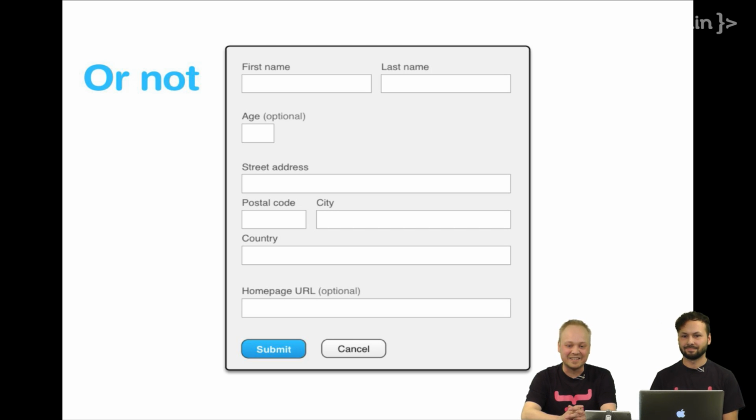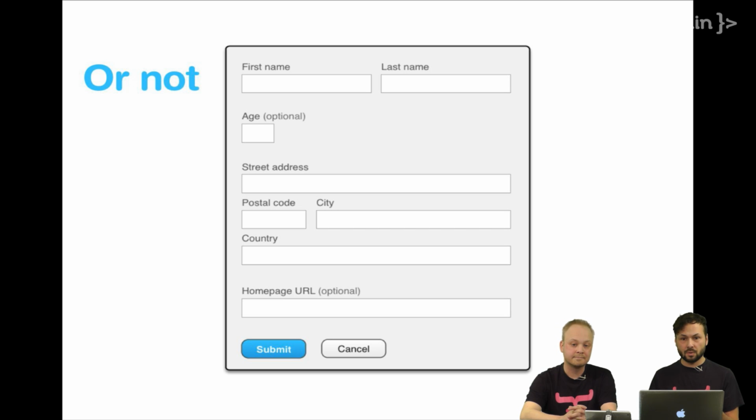And if one of these fields happens to be optional, like the age field in this example, you might not even notice that if all the other fields are marked with red asterisks. So in that case, it's better to not mark anything as required and instead indicate the single or few optional fields as such, for example, by mentioning that in the caption. And if you do want the validation functionality that Vaadin brings from setRequired, you can still use that, but you can use CSS to just hide the asterisks. True. All right, pretty good.